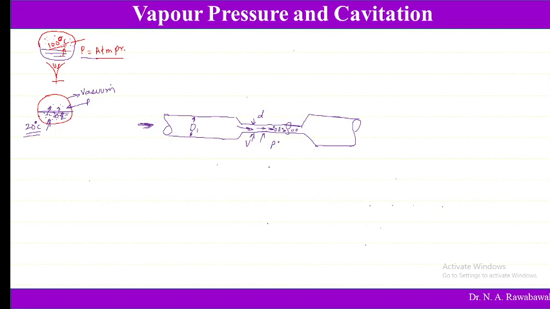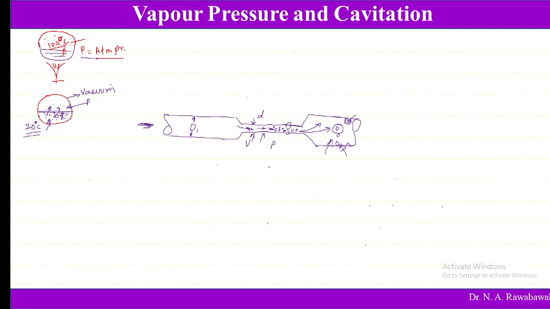When this liquid passes into another cross section where the pressure is very high, these bubbles start to explode or collapse, and due to the collapsing of these bubbles a high pressure is automatically developed. This high pressure erodes the surface of the pipe in contact with the liquid. The surface is eroded or cavities are formed, and that process of forming cavities or eroding the surface of the pipe where the bubbles collapse is known as the cavitation process.